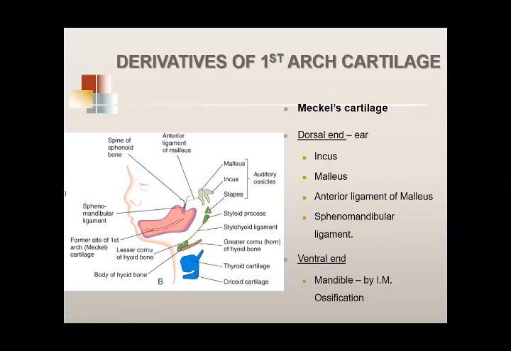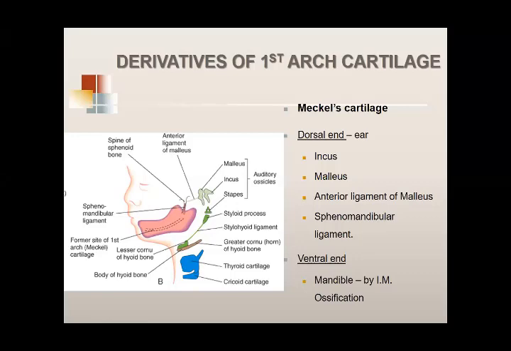अब आ जाते हैं ventral end. Here, this is the ventral end of the Meckel's cartilage. ये जो ventral end है ना, this basically forms a base around which the mandible is formed. ये जो mesenchyme surrounding around this cartilage, anterior end of the Meckel's cartilage. ये सारी Meckel's cartilage थी ना. इसका जो ventral end है, the mesenchyme surrounding this Meckel's cartilage, this develops into the primordium of the mandible, and then this mandible develops by intramembranous ossification.